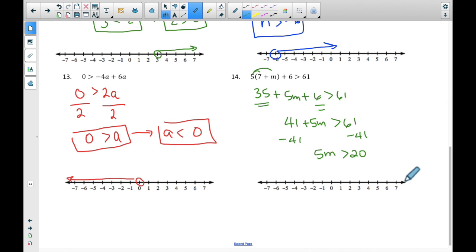Okay, I need to divide by 5. Is that a negative 5? No, it's not a negative 5. It's just a regular 5. I'm kind of out of space. I'm going to come over here. That's going to give me an m greater than 4, because 20 divided by 5, my calculator, is 4. So I go to my graph, I put a dot. Is it pointing the right way? It is. The m is on the left. That's where it's supposed to be. Pointing, does not fill in because there's no equals, points this way.